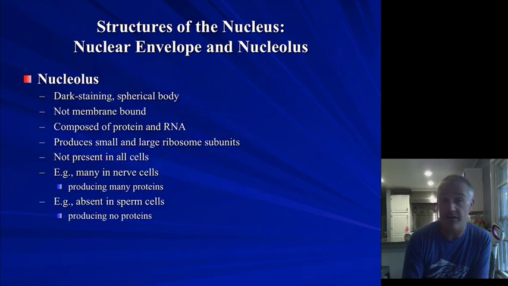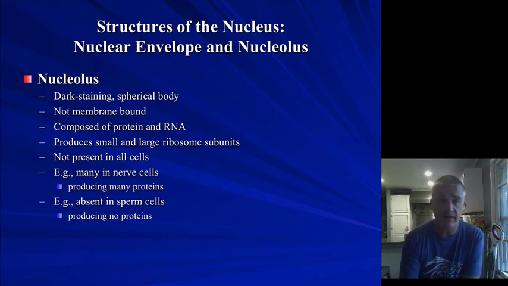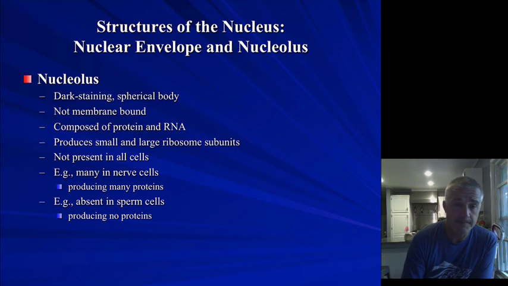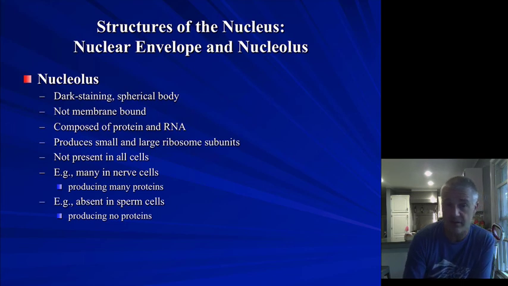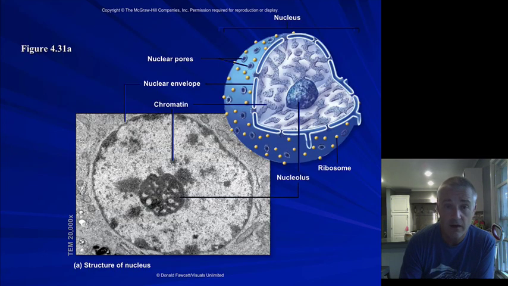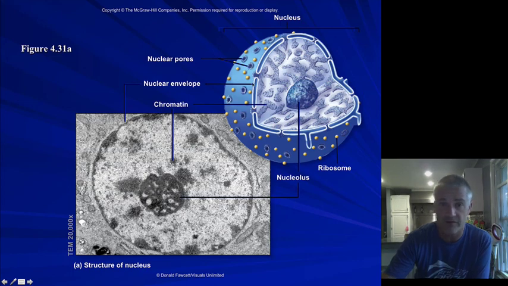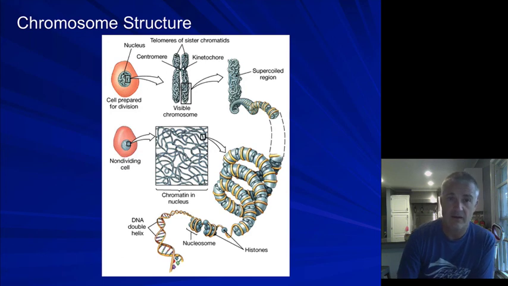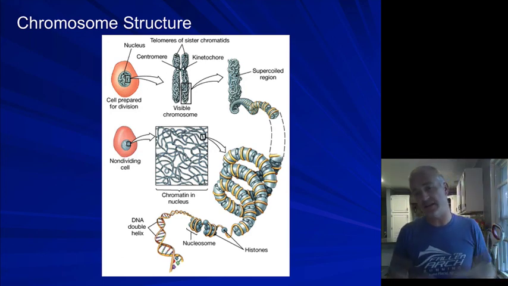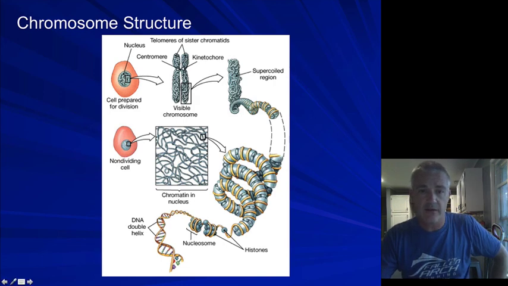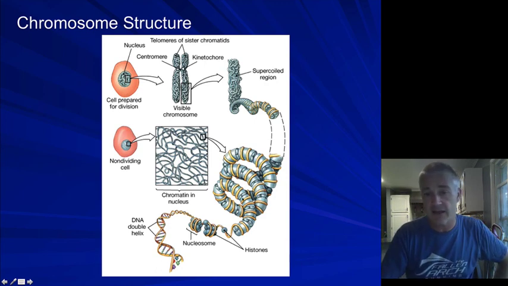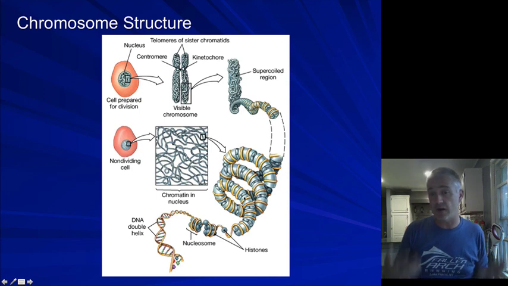Within the nucleus we have what is called the nucleolus — a darker region of the nucleus where we're making a lot of ribosomal RNA. This is where ribosomes are being built. You can kind of see the nucleus here with the nucleolus, the nucleoplasm around it, and the envelope with the pores found throughout it. When we're looking at chromosomes, we have linear chromosomes that are condensed or super-condensed when ready for division. Normally you have a slightly condensed form of DNA called chromatin, which is the semi-condensed form.